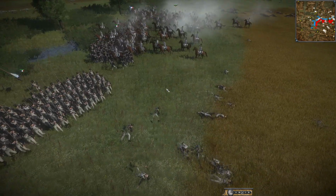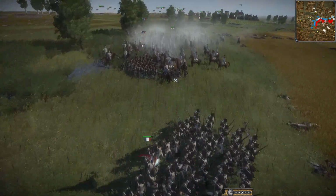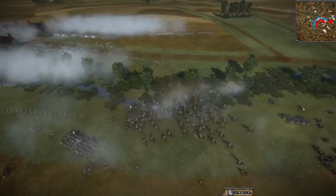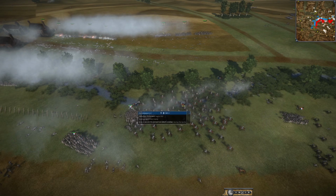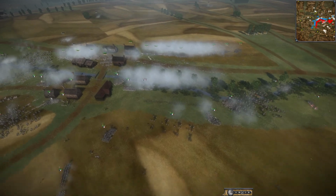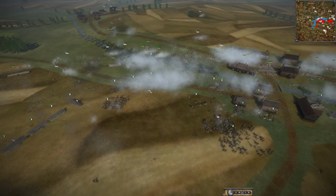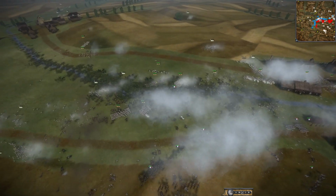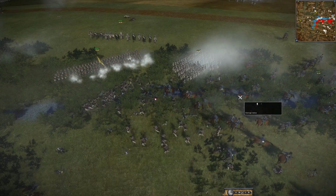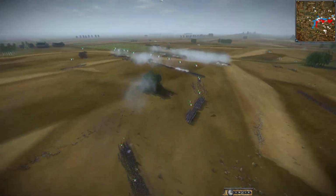But holy cow! A huge mass rout by the French. This cav just caved in the French rear and just smashed and routed at least two, if not almost three, line infantry. And they all seem to be driving back the French on this side. The initial breakage of the Austrian line seems to be stabilizing a little bit with this cav support. Hussars running down some line infantry, causing them to break.